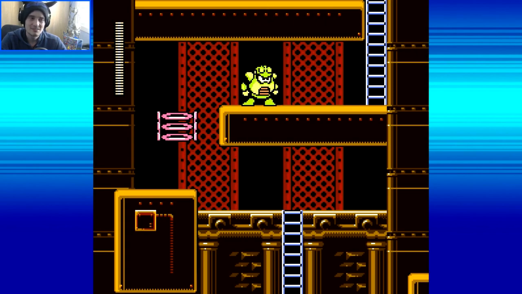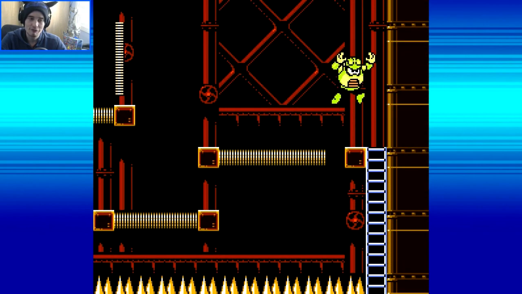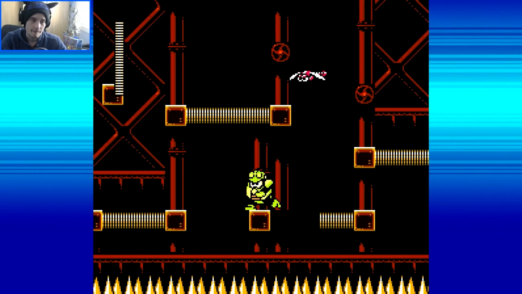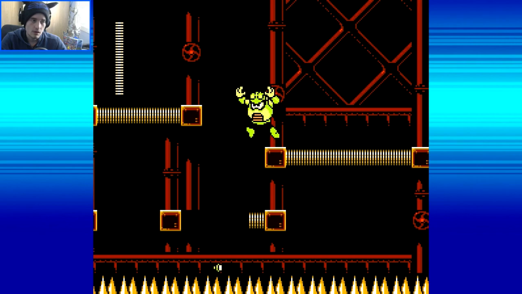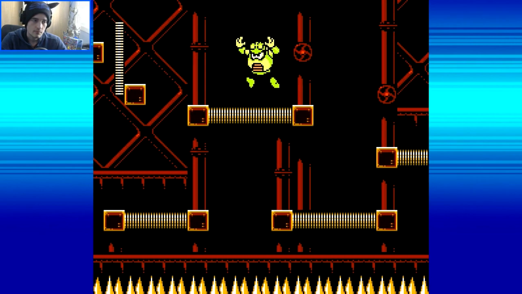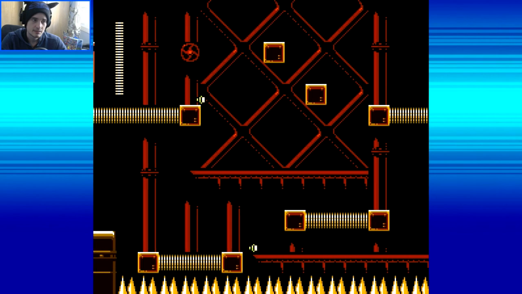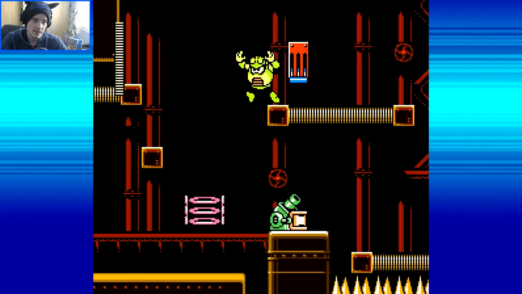I just need to get better at dodging those. Oh man. I just need to get better at the gimmick myself. All right, so that's gonna come back. That's gonna go off again. There we go. Canapella, hi. Well, I guess I need to activate that then.